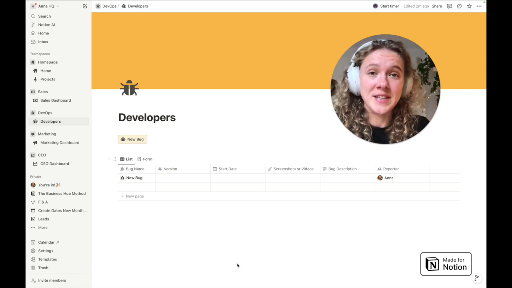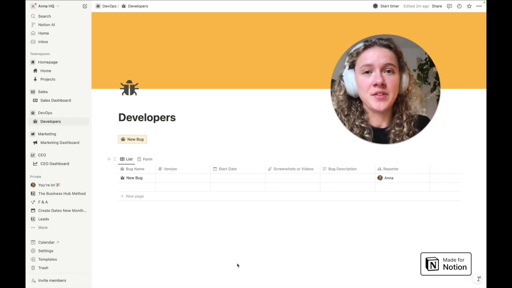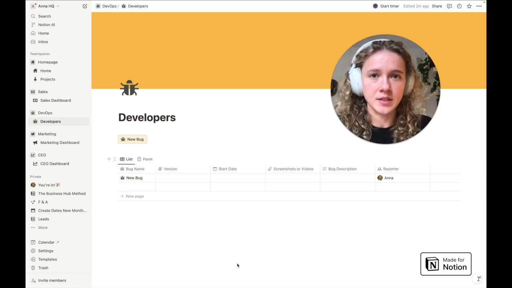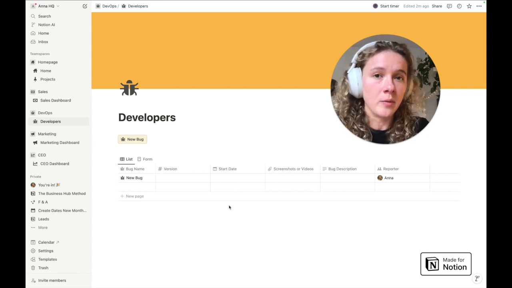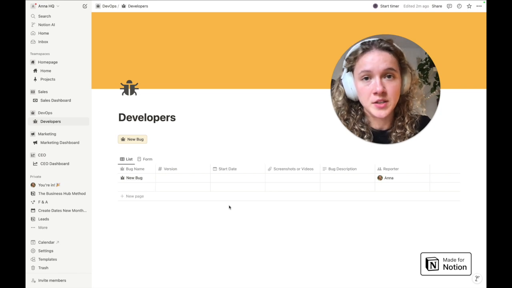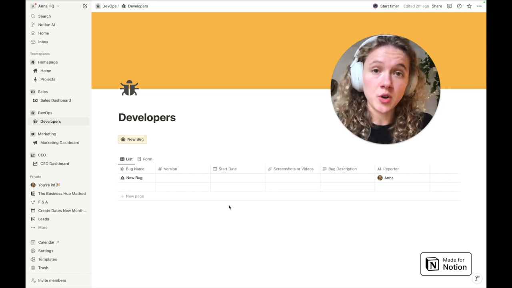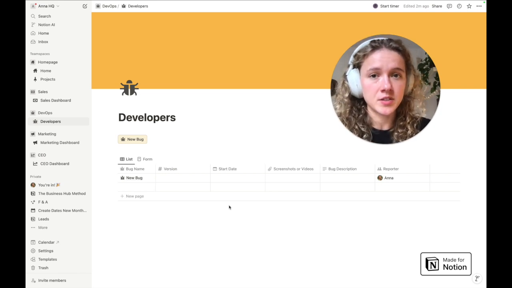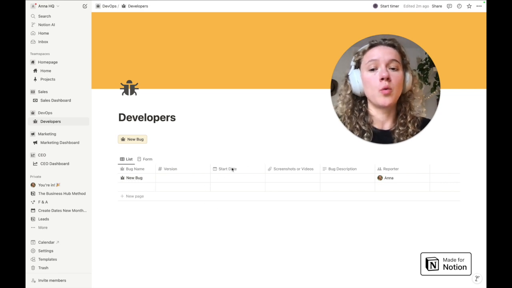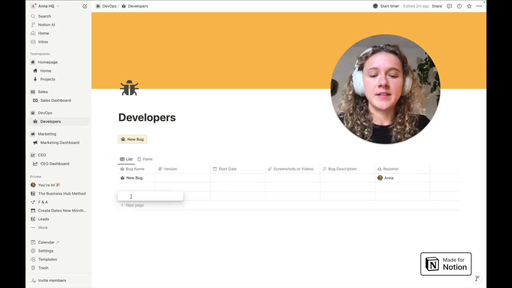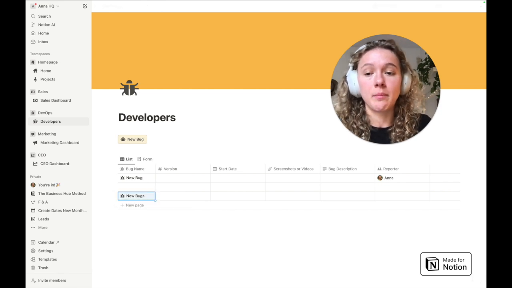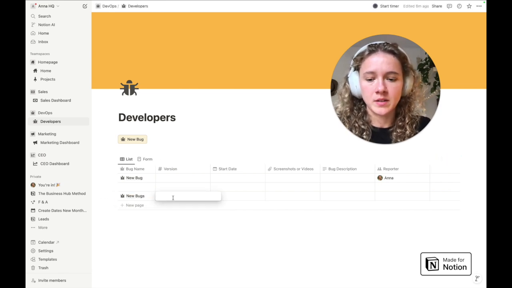What happens with databases is that they have a huge pain point, and that's the process of creating new data. Let's see it with an example so it's more clear. Let's say that you're a software company and you're developing a new app, and in order to do so, of course, you need to report all the bugs that you find along the way. The two options that we had before in order to create these new bugs was number one, to go wherever we had this database to store all the bugs and manually go in there, click the new page, and then enter and complete all the information for this new bug that we were creating.